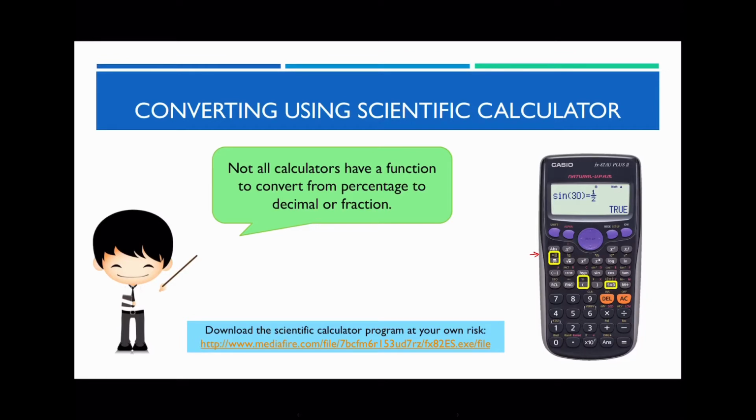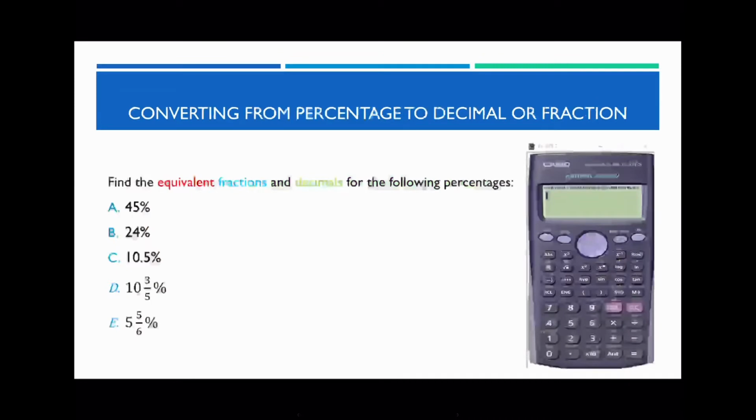Now, if you don't actually have the calculator with you, then I recommend you download this file, but obviously at your own risk. This particular file only works with Windows computers, and it has an emulator, or a program, that has the scientific calculator I have on the right-hand side, and it's really easy. So if you have an old calculator and don't have these functionalities, I highly recommend you download this, but if you're scared of catching viruses and whatnot, then don't bother at all. So I'm going to show you how we could actually use a calculator in order to arrive at our answers.